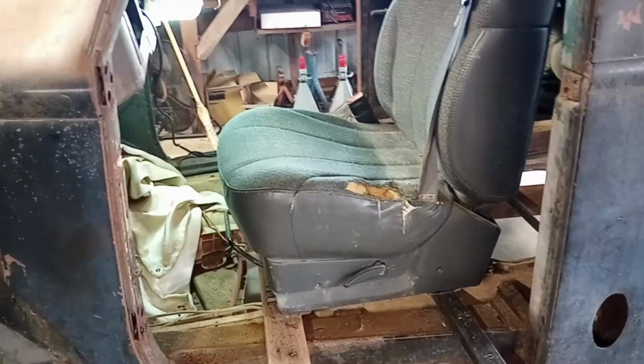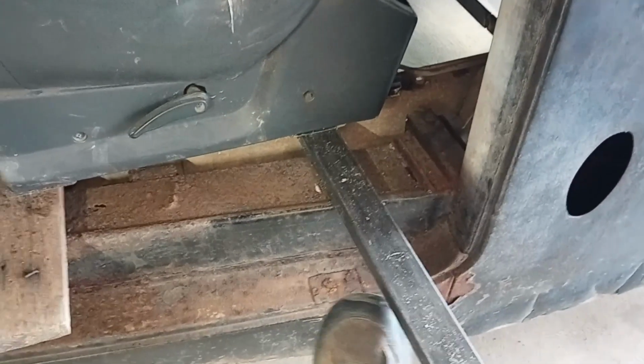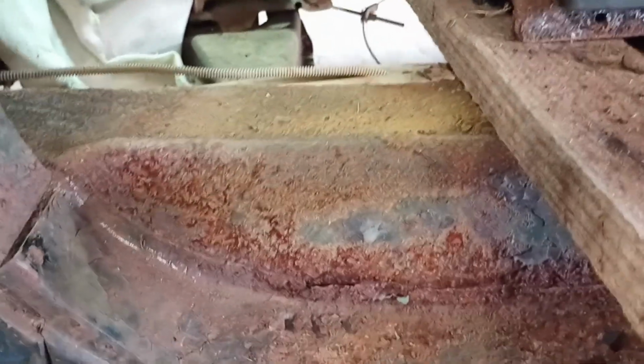Let's go. All right, so I got my seats in exactly where I want them. Obviously, those are temporary, just set them there, but I will have to put this 1x2 beam in there. That's what's going to be sitting on. Obviously, it won't be sitting on that piece of wood. I'm going to have to cut a little bit of this metal out first. It's pretty rusty here. Cut that out, place that, just get it solid.